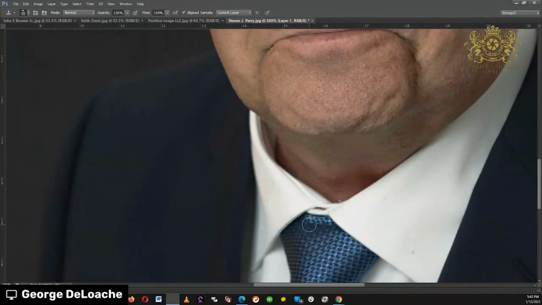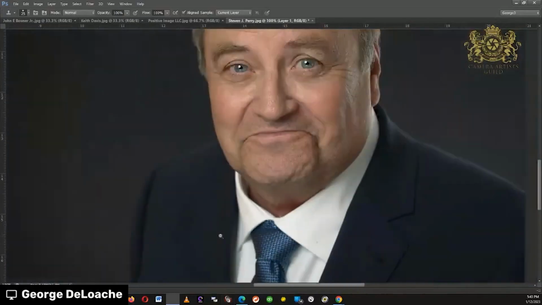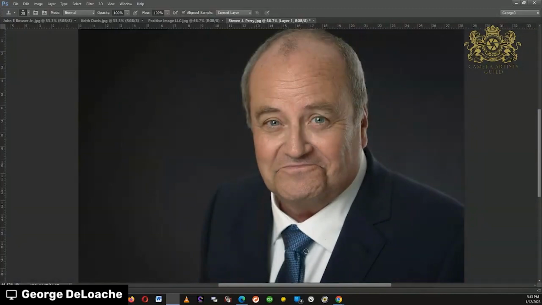Let's close it down a little bit and hit the clone button. Okay, I'm gonna stop while I'm ahead. There we go. It's not much, but it tightens that up and takes that little line out of the tie.